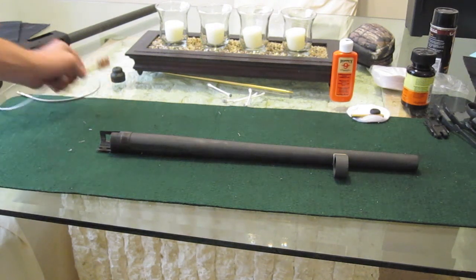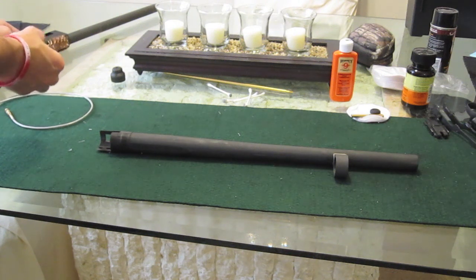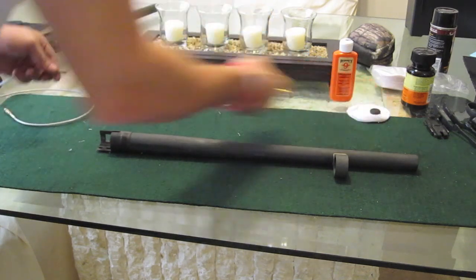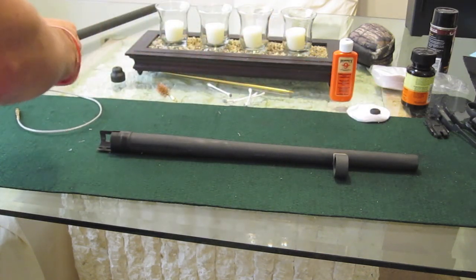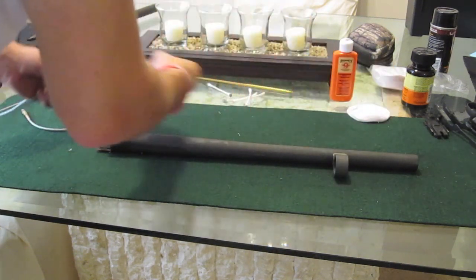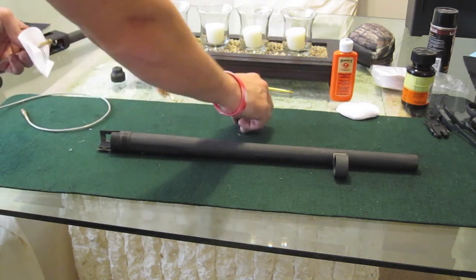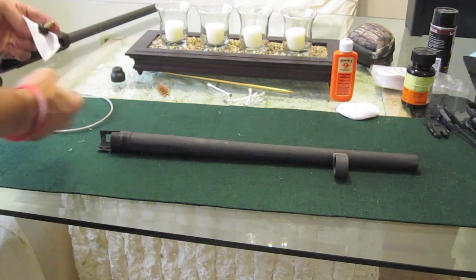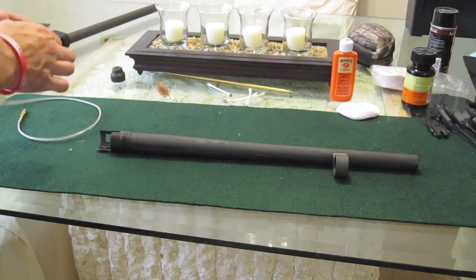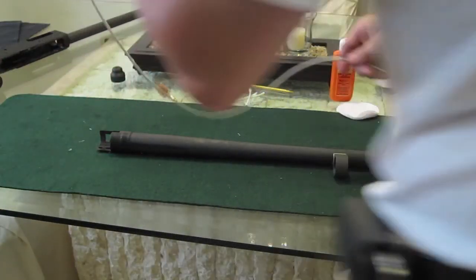Now the barrel has been basically sitting in its own filth with Hoppe's No. 9 formula solvent running through it. So what I'm now going to do is switch to the patch method, the Otis patch method, which is pretty simple. I prefer it. I think the Otis cleaning method for the barrel is the best because it really gets everything out of the barrel.